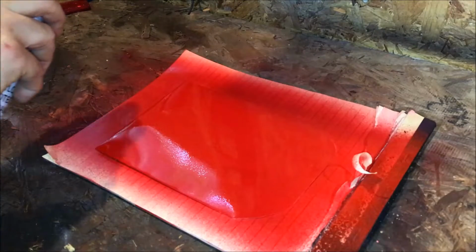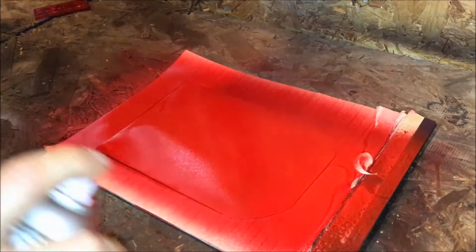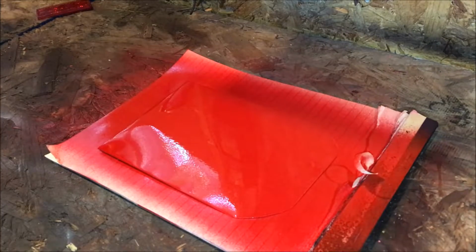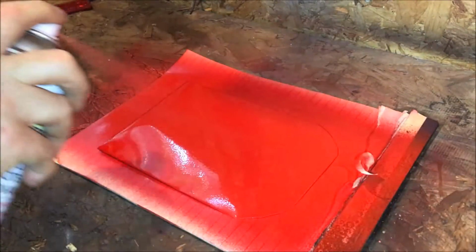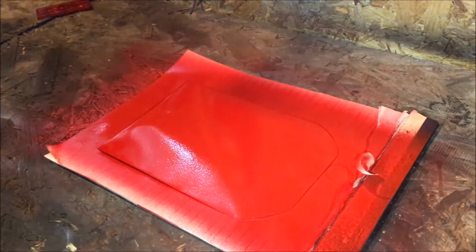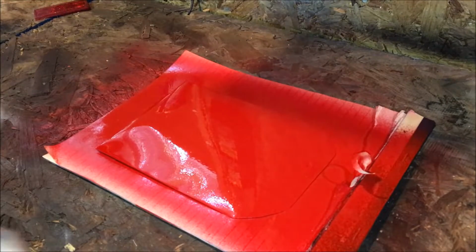All right, coat number 3. All right, this is coat number 4. All right, coat number 5, and this is the last color coat.